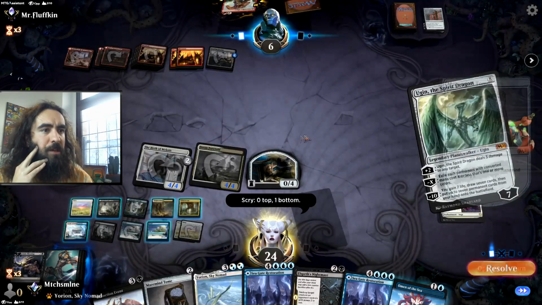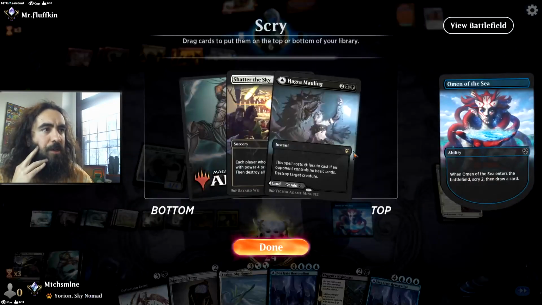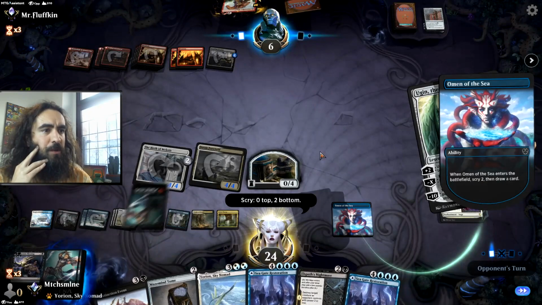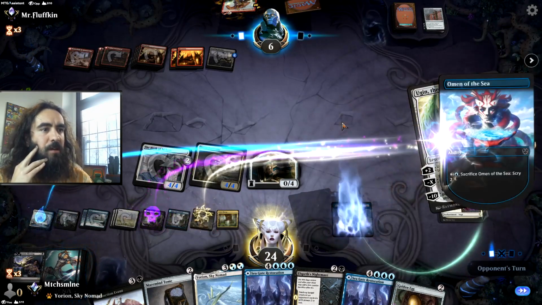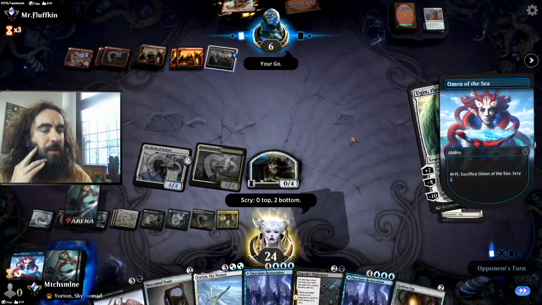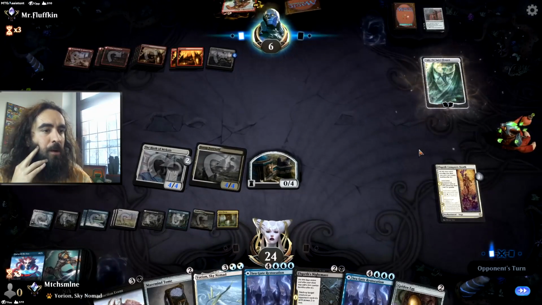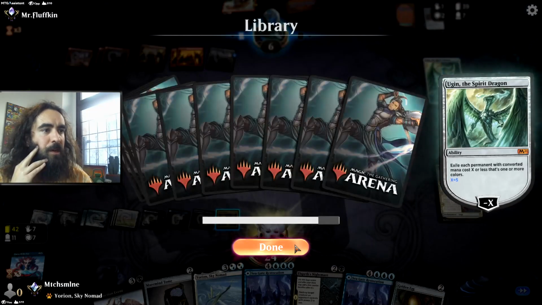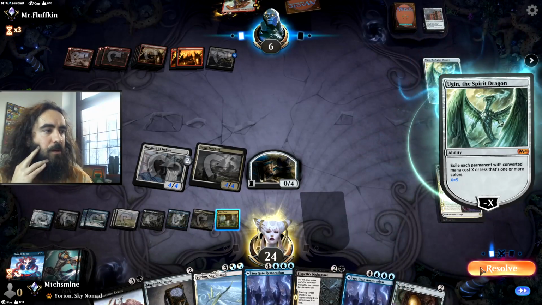Not really what I want here. Oh, I should have done it later. Well, mistakes were made. I will sack this now. Try to find another Elspeth Conquers Death. Yeah, I know it's my go. So how does the bottom of our library look? Okay. Well, resolve.